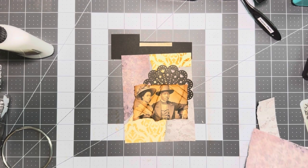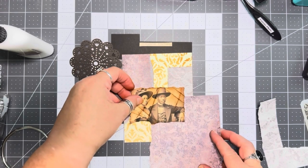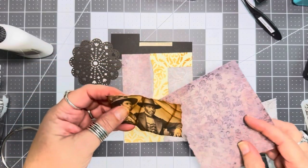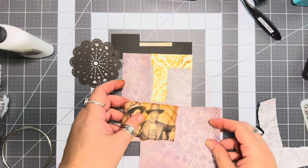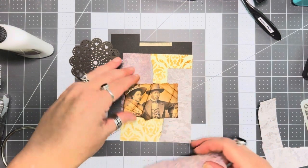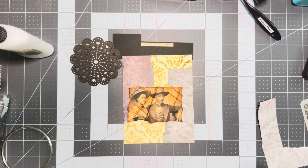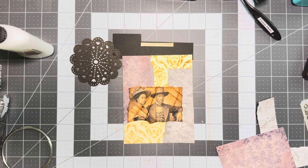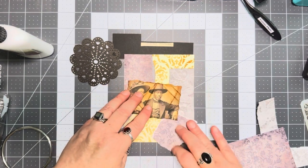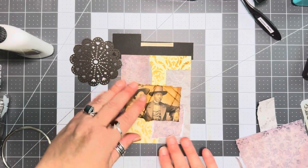And what about if we did some of this on this side too? That's already torn. Let's tear this edge because we have it there. We'll just put a scrap down here just for some little interest here. All the edges are torn. Just a little bit more layers.